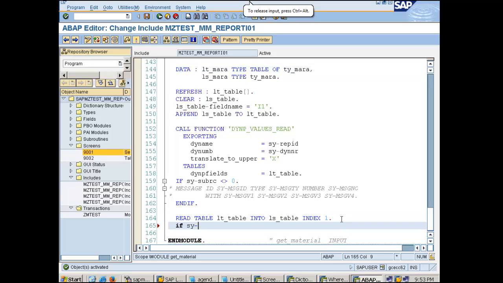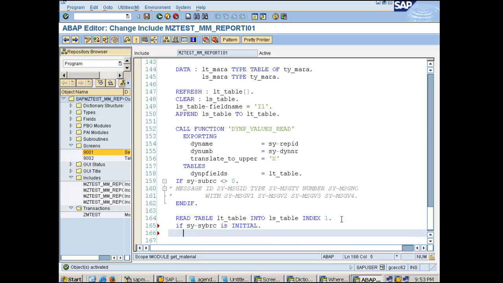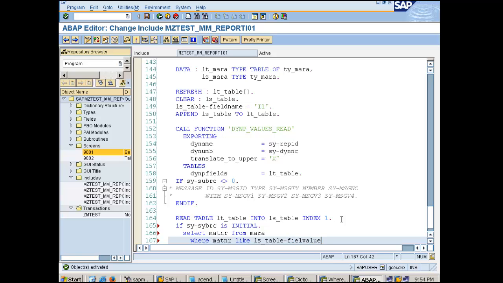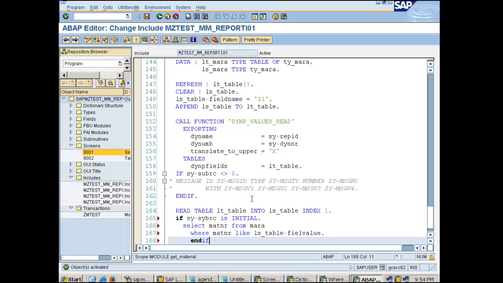And then if ls_table-field value is initial, select from MARA where matnr like ls_table-fieldvalue, something like this.